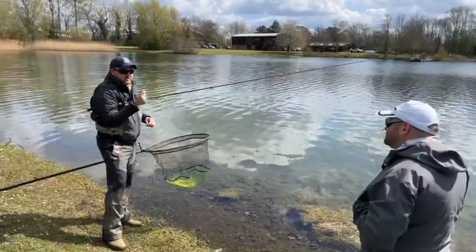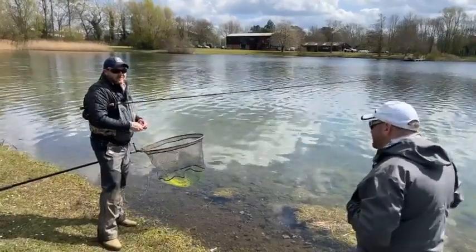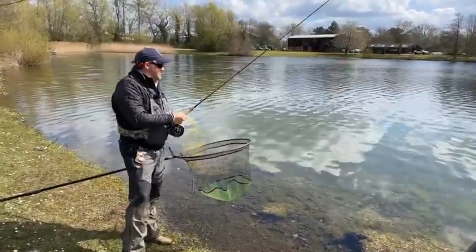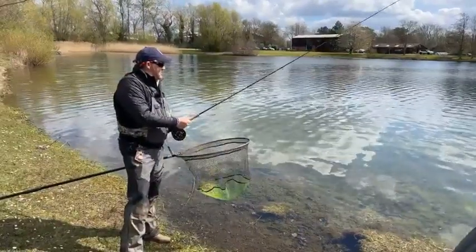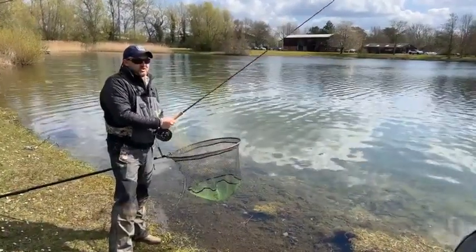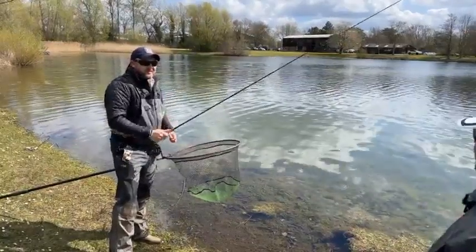If that was in a major competition, you'd be killing yourself. Well, I wouldn't. My teammates would be killing me. That's what actually happened. The good news is, because on the back of that you had a fluorescent yellow braided loop, I can still see it, but I think it's going to be about 3 inches above your welly height. So it might just have to be one you'll take for the team there. Well, to be honest, seeing as Charles put his dog in earlier on, I think we should send Charles in for it. Sending the dog in.